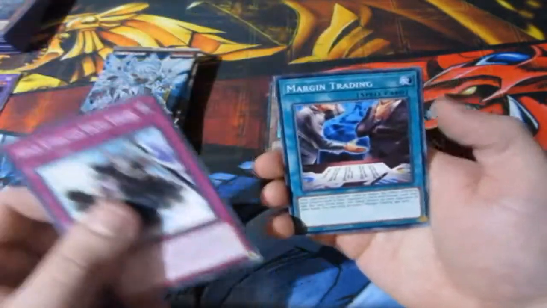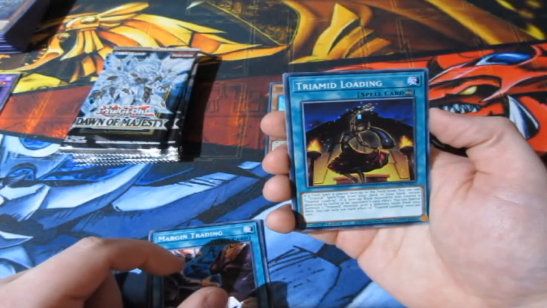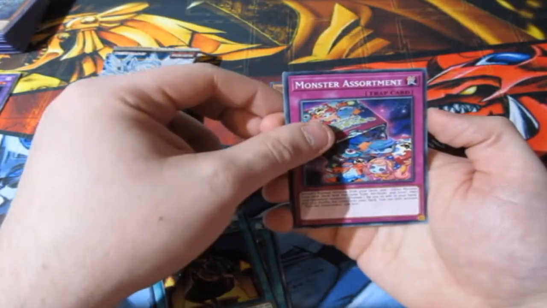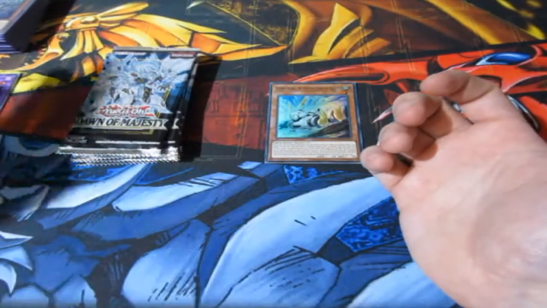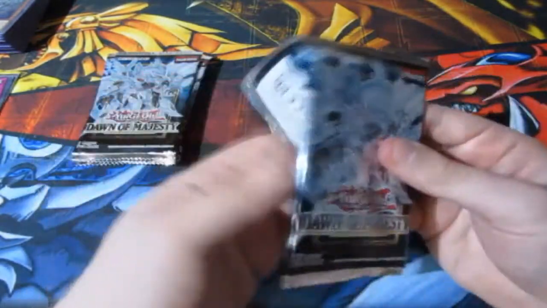Amazing Viking Vortex, Mugging Trading, Trimid Land Loading, Monster Assortment. Okay. So we got our first super rare. Not bad. But still, we want our ultra or secret just to make it worth our while.